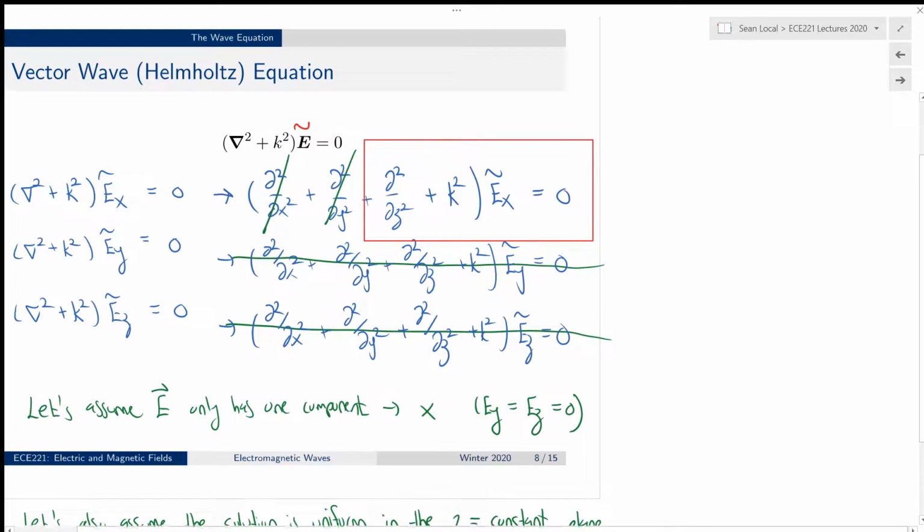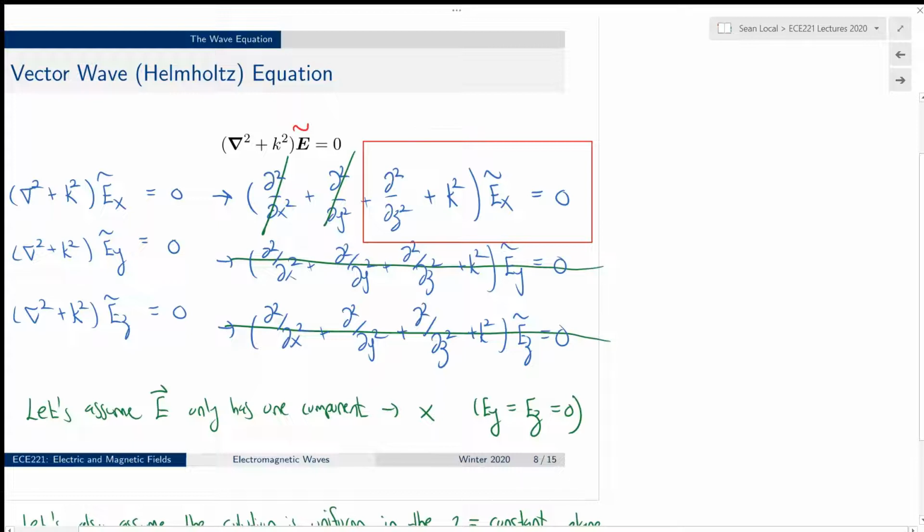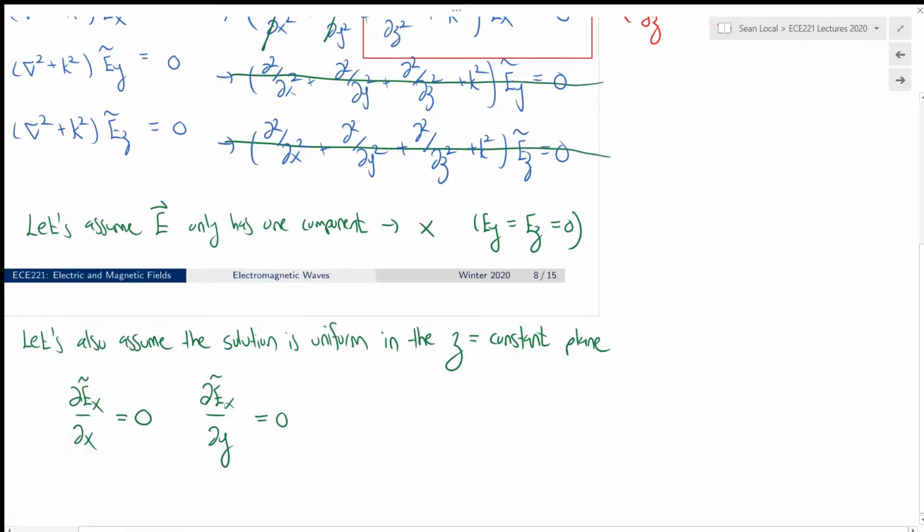We can rewrite it over here because now that we know that E tilde X doesn't depend on X or Y, our partial derivative actually becomes an ordinary derivative. So this is the equation that we want to solve. And in your earlier calculus courses, you've studied solutions to this, or you've derived solutions to this. This is what we call the wave equation. And we're going to write out the solutions down below.